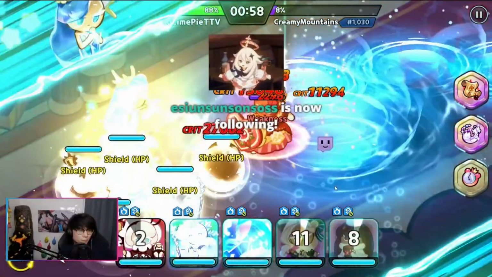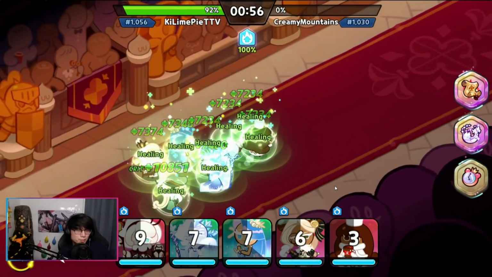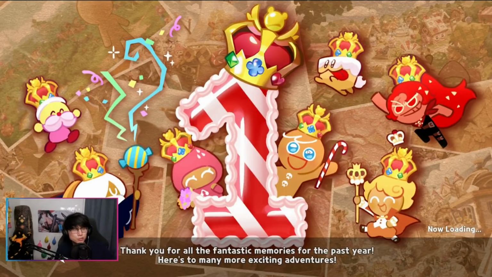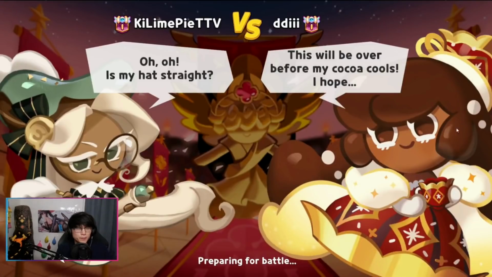Although, with Eclair, I'm wondering if we want more cooldown reduction or if this is good enough. I think this mixture that we have right now is good enough, but what I'm seeing here initially is Eclair Cookie is having so much HP that he's over-surviving. But I think that's fine. I don't necessarily think you want him to die, but let's try against this one. This is also a pretty popular comp of pure vanilla here. But this team comp is absolutely running a train.